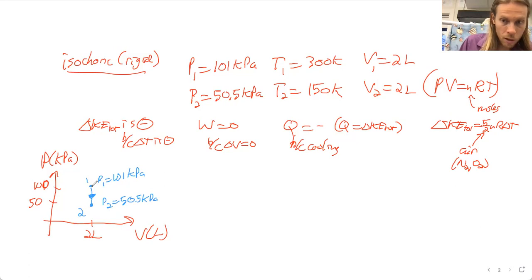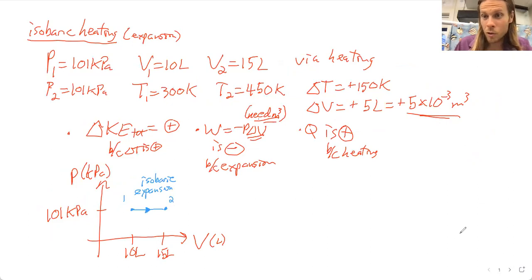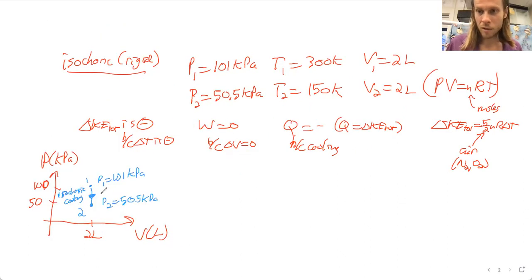This is isochoric cooling: same volume, rigid container, but it drops in pressure due to the slower speed of the molecules. Slower collisions and less frequent collisions, both of those combined, will lower the pressure. So a vertical line down is isochoric, and a horizontal line is isobaric. Constant vertical axis value is a horizontal line, and constant volume, on the horizontal axis, is a vertical line. You can just see that.